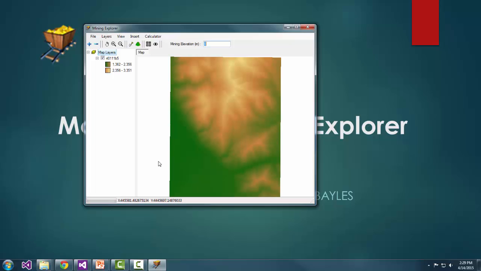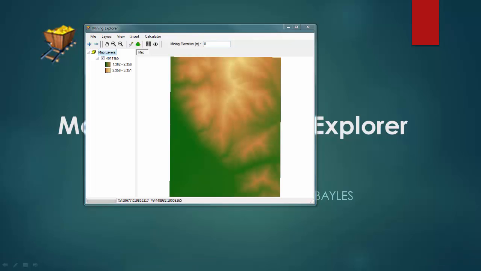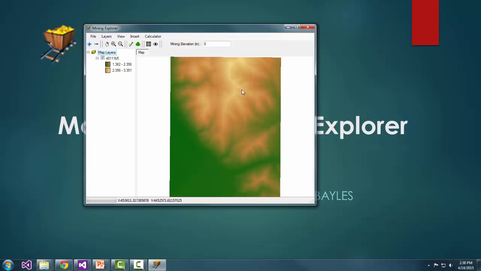Next, we will draw the cut polygon. We will click the button. Then we can draw the polygon by clicking on the map and double-click it to finish it.